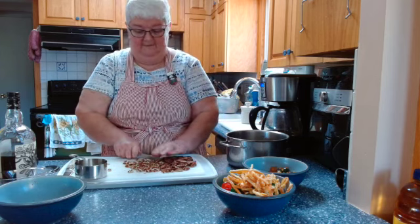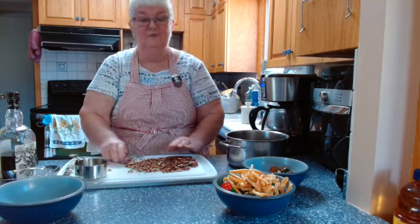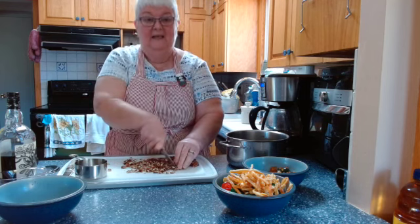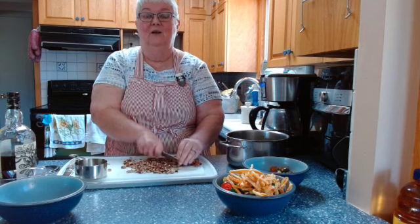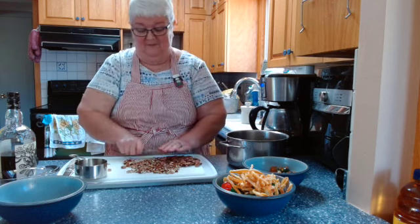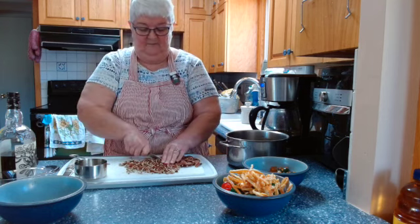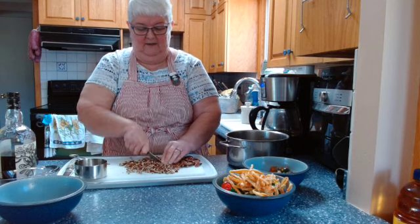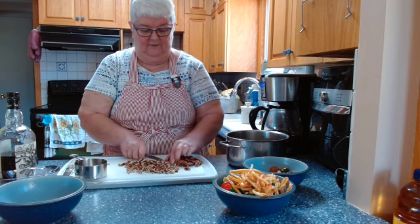I started making this fruitcake back in about 1978 because I was looking for a Christmas present for my dad. It was very difficult to buy for, and so I started making it. And when my dad passed away in 1989, I nearly stopped making fruitcake, and my husband said, you know, I really enjoy your fruitcake, so could you please make it? So I did. Sometimes I would make 2, but nowadays I only make 1. I used to give Dad a whole fruitcake, and some years, being involved in different things before COVID, I would donate some pieces off a fruitcake to various things.